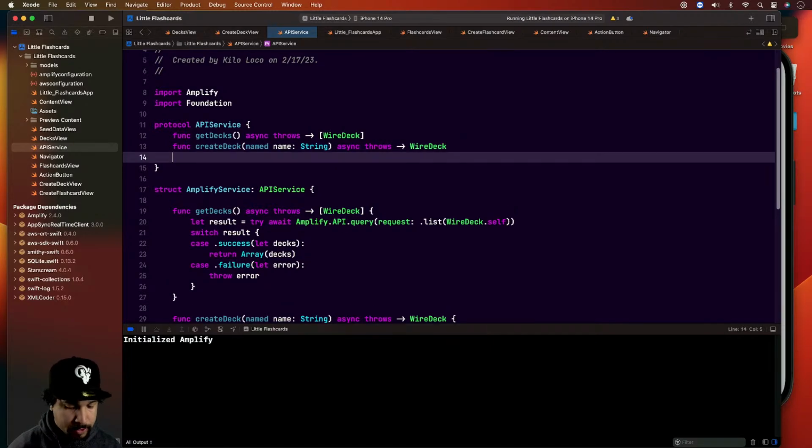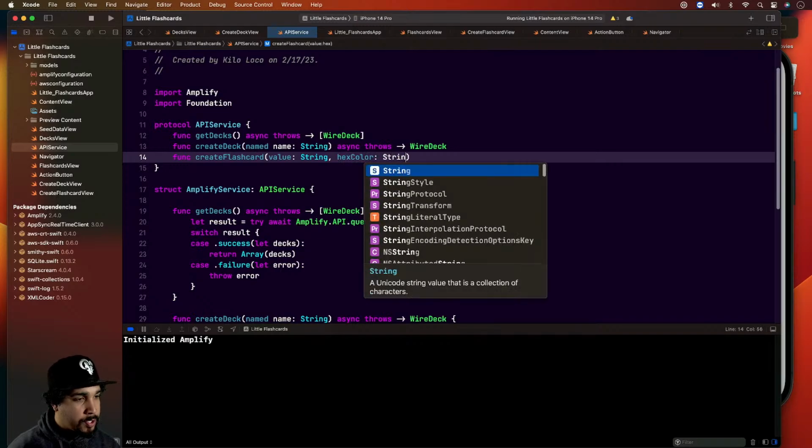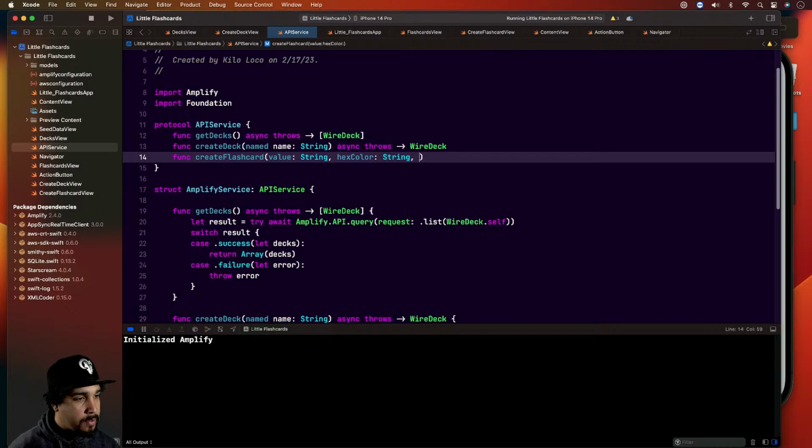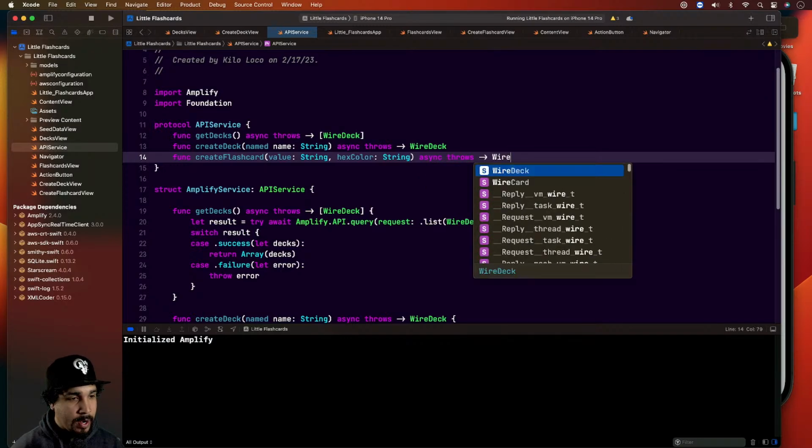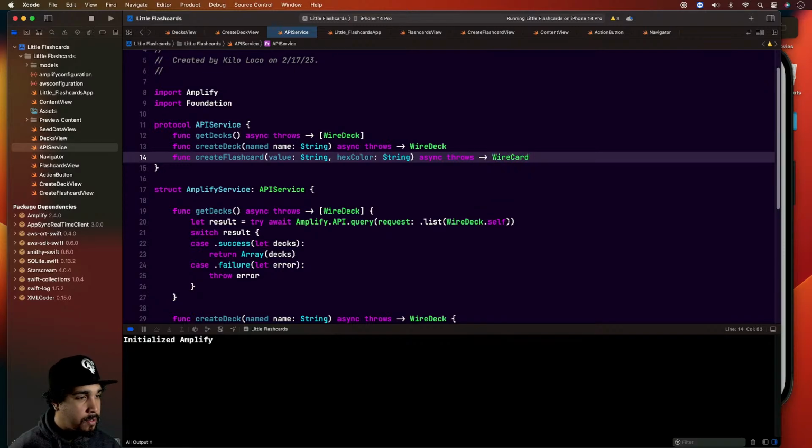So we're going to do a function, create flashcard, value string, color or hex color string, and that's all we need for right now. We're going to have to go back and clean all this up anyways, so I'll just leave it like that. This will create a wire card.